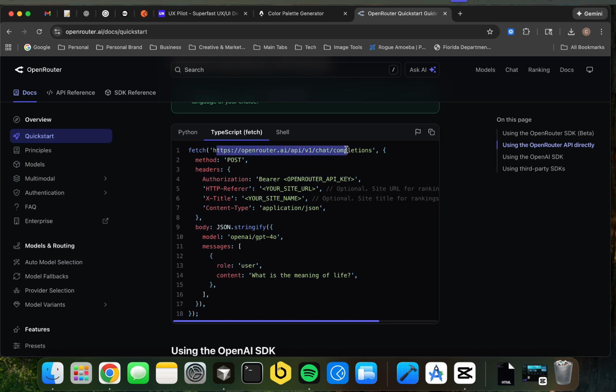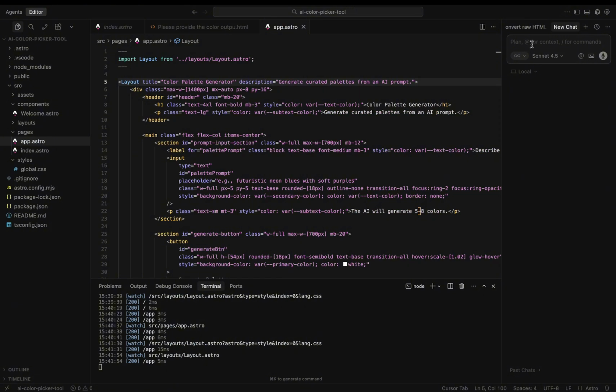So in our case, we're going to call the OpenRouter endpoint here. We're going to need to generate an API key, right? So we're going to need an environment variable file. We're going to use the GPT-4o model, so that's fine. We can always update that anywhere. And then we're also going to provide a prompt for this as well. So that being said, I'm going to copy this here, and I'm going to write out a detailed prompt here.